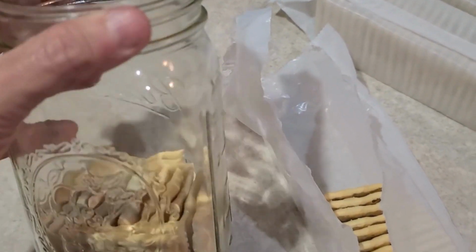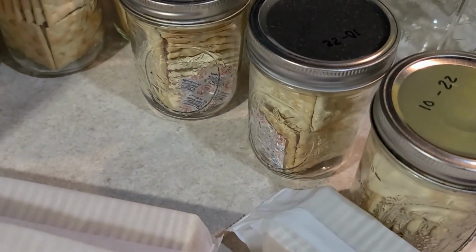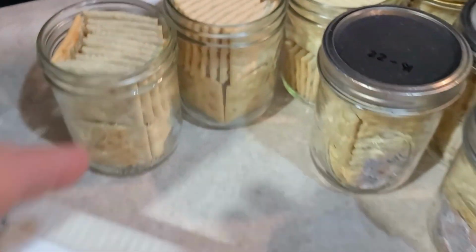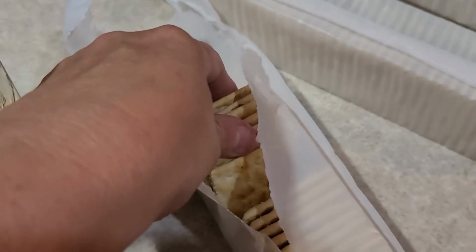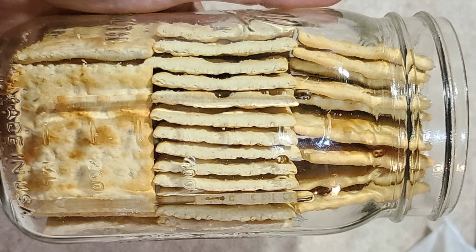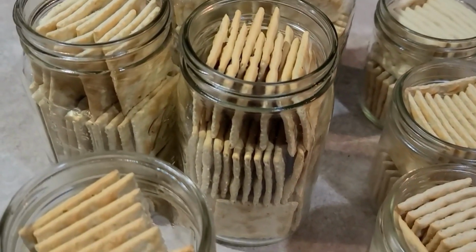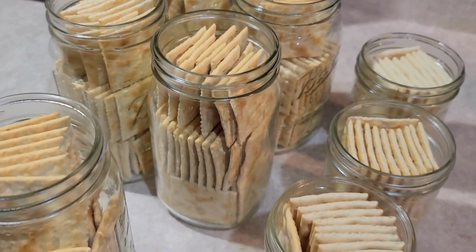So I use any size jar that you want. I have some in pint jars. You know, if we have less people we're feeding, these jars work out great. Otherwise, I'll do some that are in the bigger jars. And all I do is I just take these out of here and I put them in the jar until they're full. So the jars are all filled.